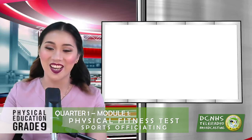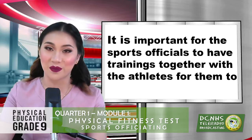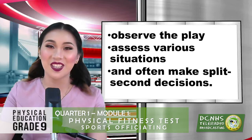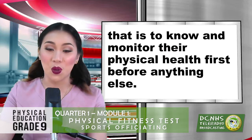Of course it is. It is important for the sports officials to have trainings together with the athletes because it enables them to observe the play, assess various situations, and often make split-second decisions. And lastly, in order for the sports officials to attain these skills, they need to undergo very basic training. That is, to know and monitor their physical health first before anything else.